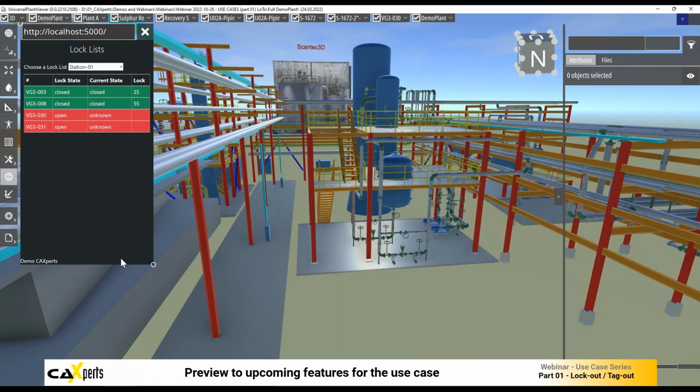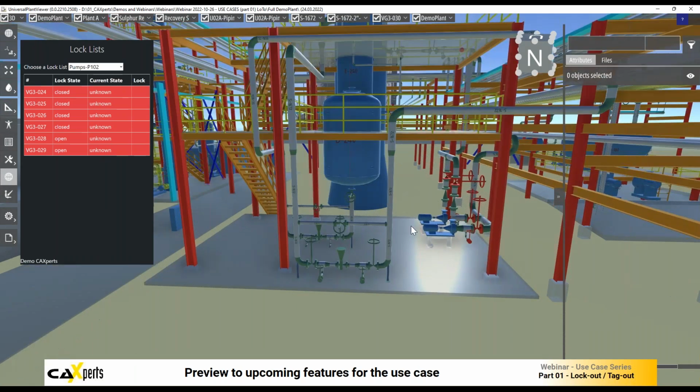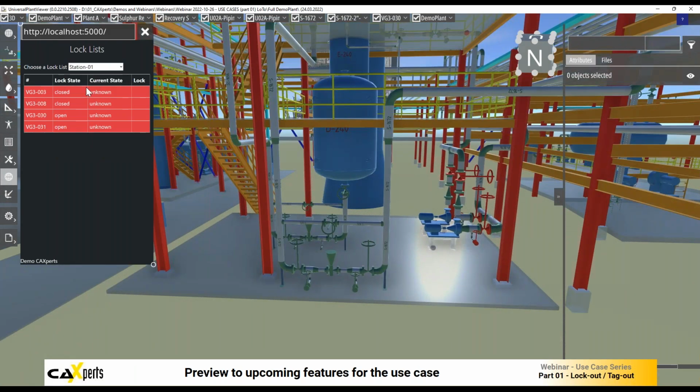Now we have the option to add a web component, our web module here, and this allows you to integrate external applications and especially also our API calls and have them interact bidirectionally with our model. So in this case, the lock lists I defined earlier in Excel, I can switch between them. And when I move a bit closer here, you can actually see whenever I select a list, it will colorize the objects that belong to this list.